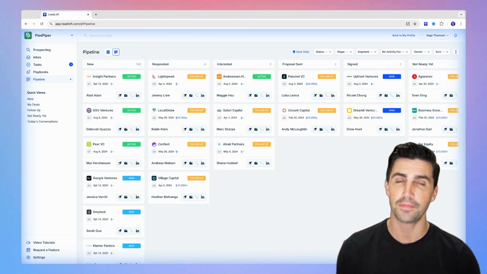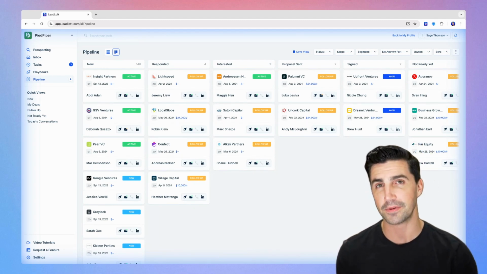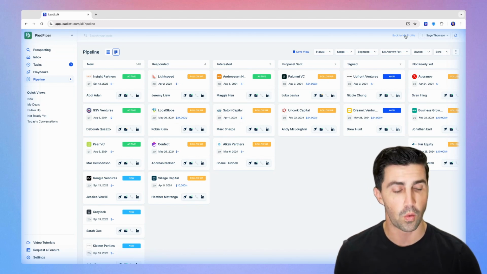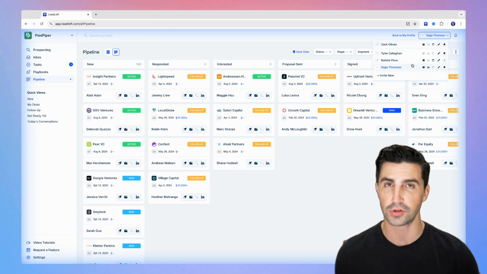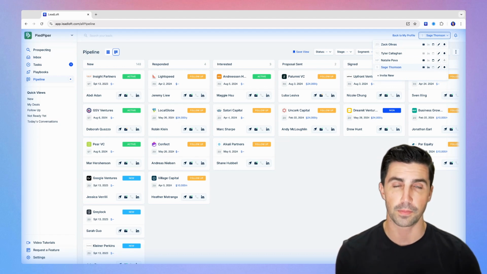So within this profile, I'm responding and sending emails and messages as Sage. In my own profile, I'm sending emails and messages as myself. Let's run through what this new feature includes. So if I click this dropdown in the top right, and these are users in my workspace, I'm the owner. So by default, I have TeamLink access to everybody in my workspace.